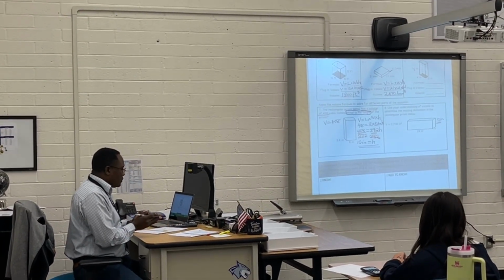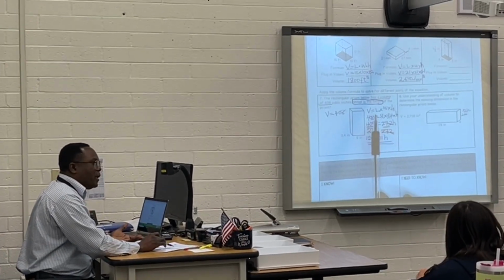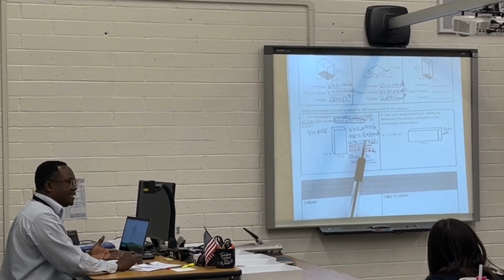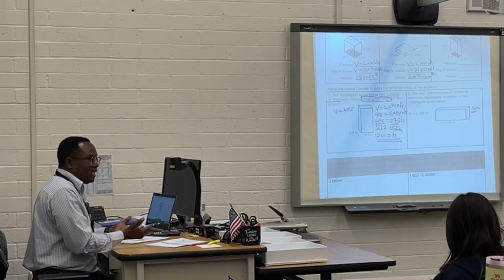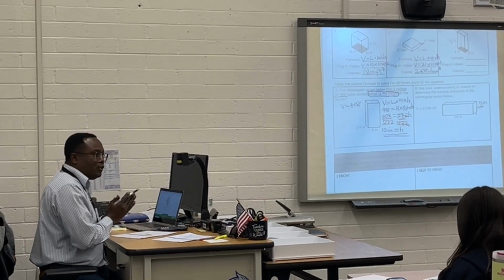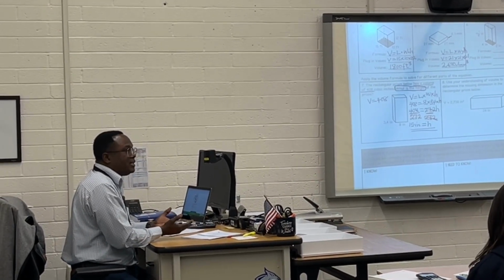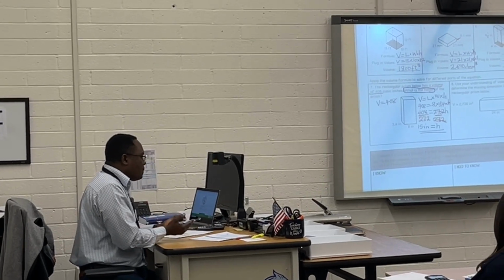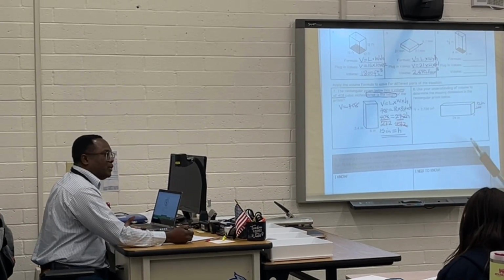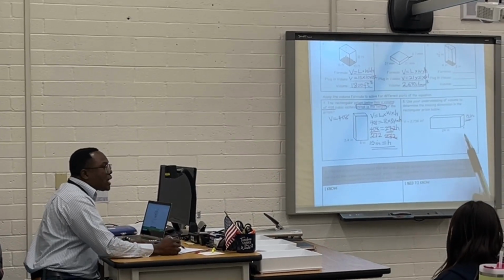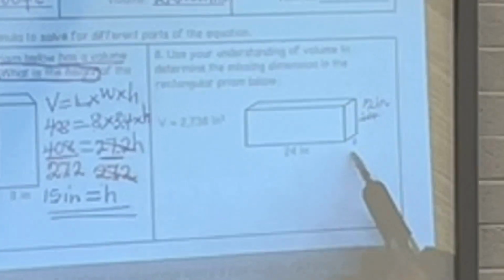So if you guys were very observant, I just quoted the formula, I put in what is given to me, and then I used a simple equation to solve for what is not given to me. So what was not given to us was the height. And with the application of the equations, we were able to get the value of the height. So you guys are going to use the same principle, the same idea, to calculate for the x, which is the width. So they want you to find the value of this one.